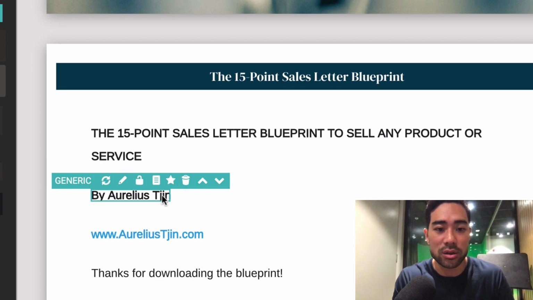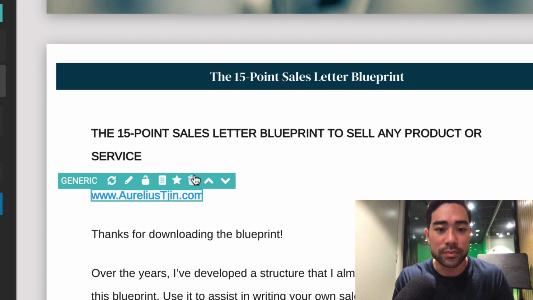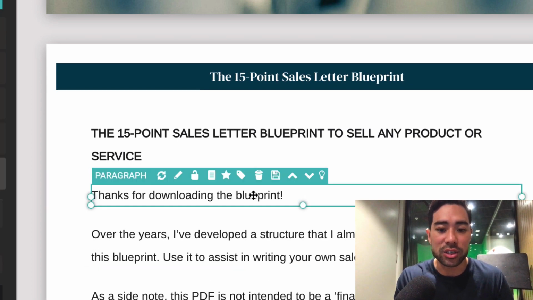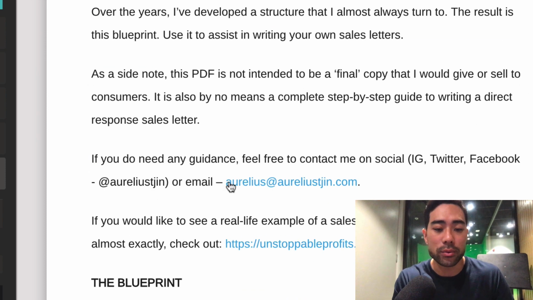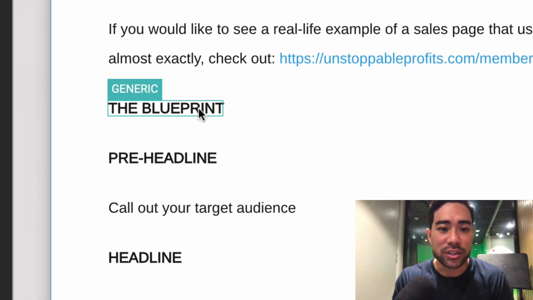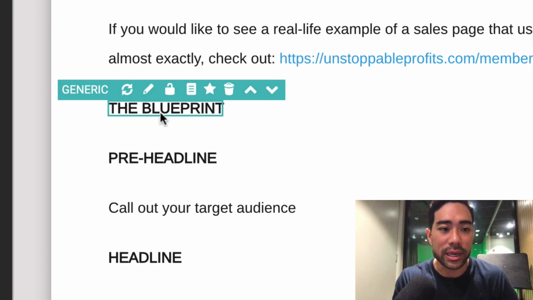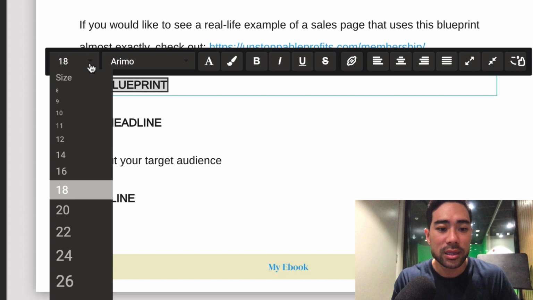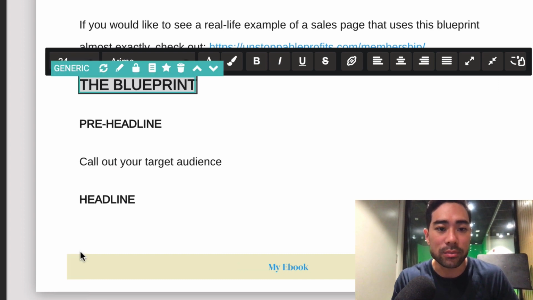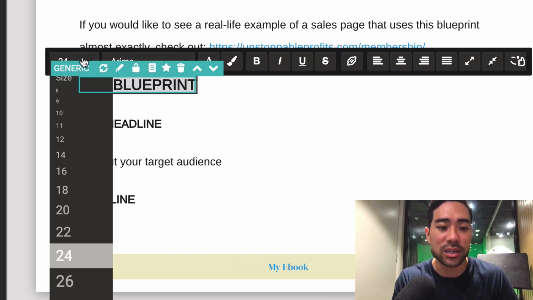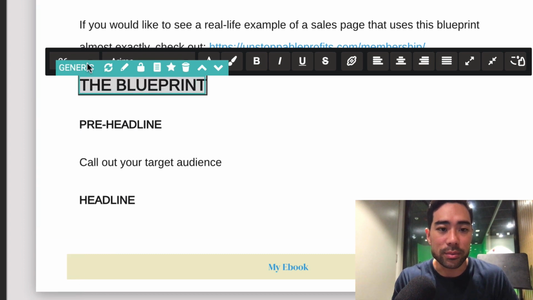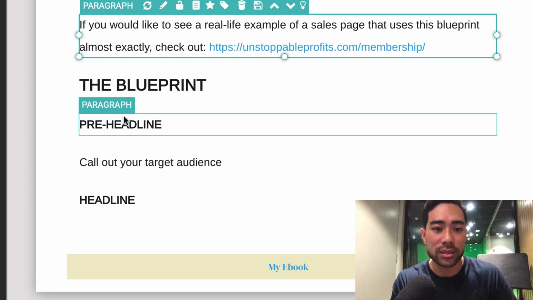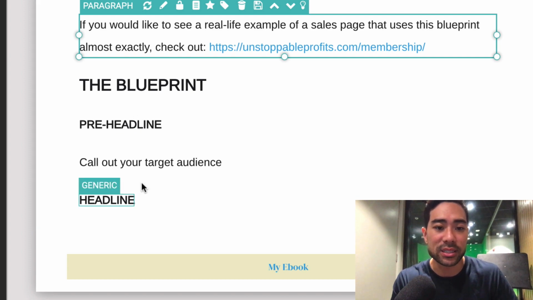And from here, we can remove things that were previously from the original doc. So this was from the document that I imported. Delete that. Now we can go ahead and just leave the text as is if you're happy with what you have. I'm going to change the text where it says the blueprint and change the size. So if I double click, I then am given some options to change the text size, increase it a bit more, so then I can make it look different compared to the other headings in the paragraph.